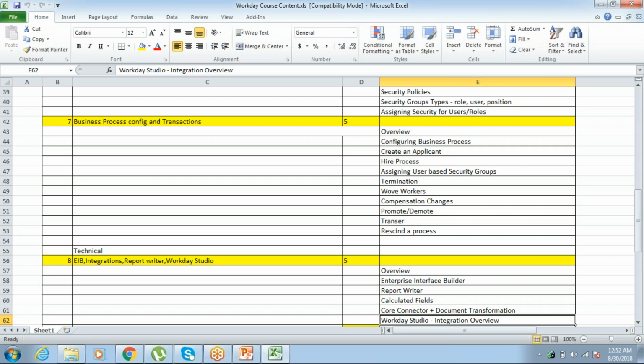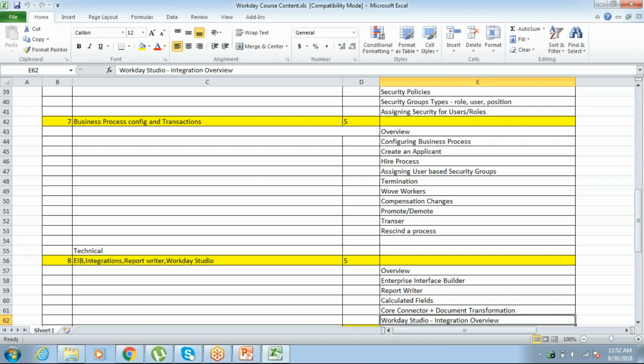And EIB, enterprise interface builder. In technical we call those integrations. In integrations we have three types: one is EIB, one is connectors, and one is Workday Studio.